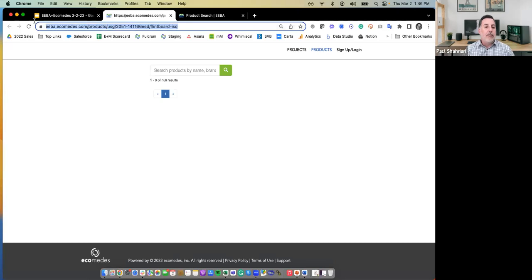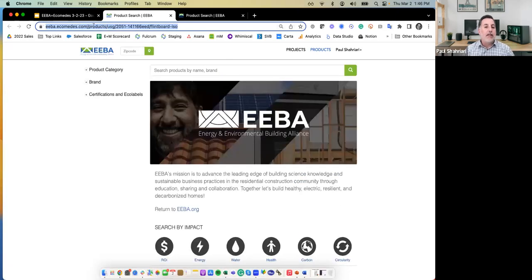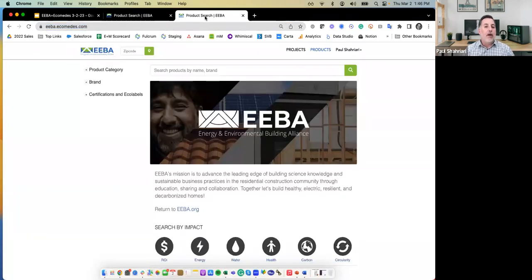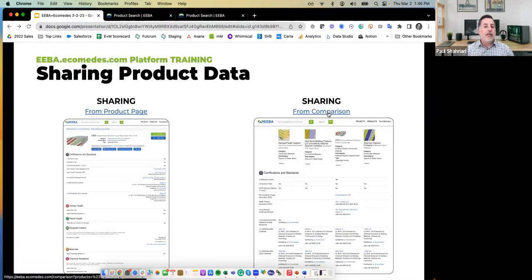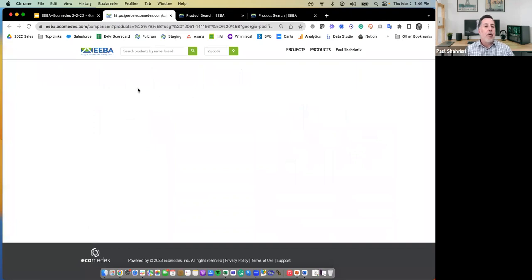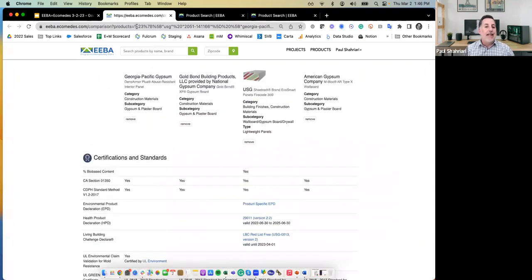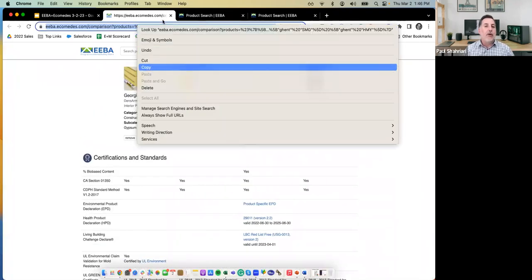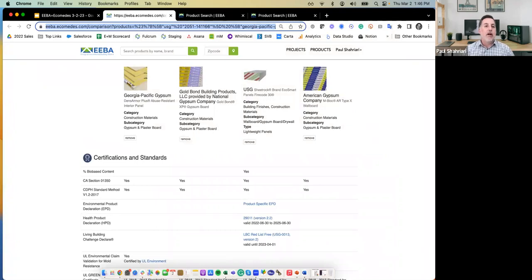And if you were to actually click in any of these pages, you're always able to just grab the URL of that product and then use that for whatever it is you're looking for. So it makes it easy to grab the information from a comparison or from a product page and then share that out. So I'm going to grab this really quickly as if I was just working with all of you on a project actively. And I'm just going to drop that in the chat so you guys can see that if you were to click on it, you'll see the availability to see all the information in the process.